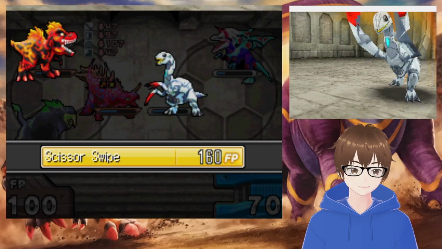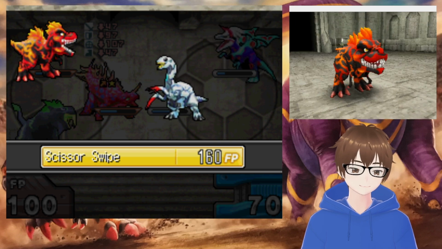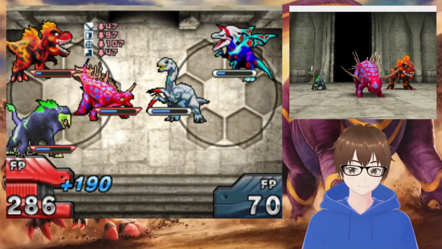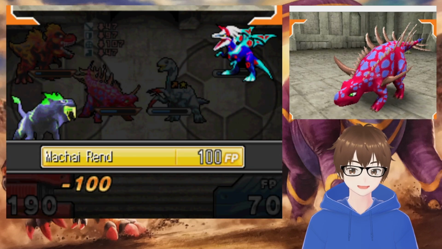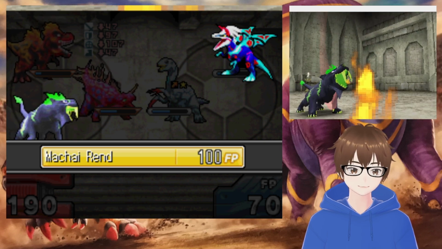You taking out T-Rex? Yep. Oh, he's still alive! Good boy! Good boy, good boy. Okay. Go ahead and use your Machai Rend on Dino again. We'll steal whatever FP they have left. Again.